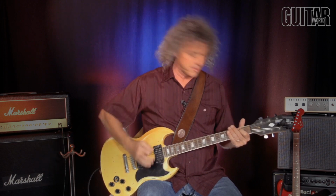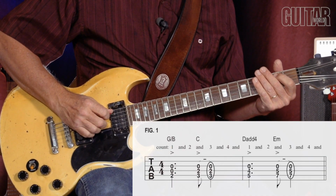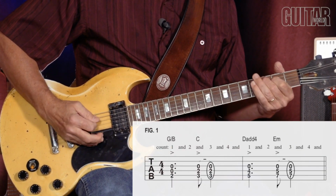Interestingly, this same kind of push effect can be achieved in a rhythmically stripped down manner, with just a dotted quarter note followed by an eighth note tied to a half note, like this. 1 and 2 and 3, 4.